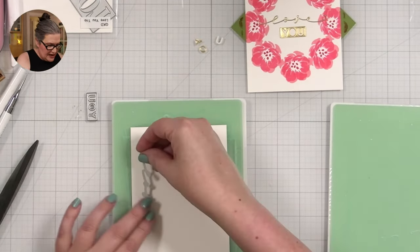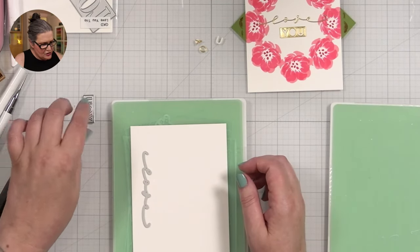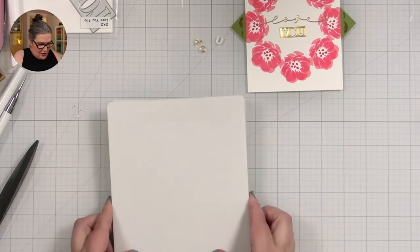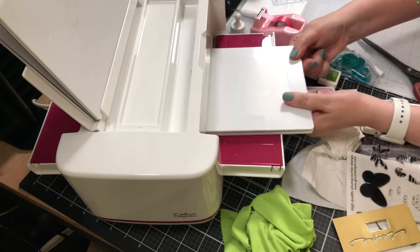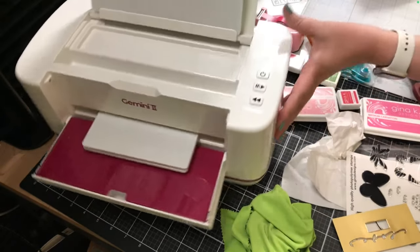And then here we go. Now another machine that I have not ever tried. Oh, do I wanna? I'm not sure yet. I'm gonna cut this a couple times. I have never tried the Anna Griffin machine and I've heard nothing but good things about it. However, let's go back here. I'm gonna run this through. My Gemini Junior has been a great machine for me.